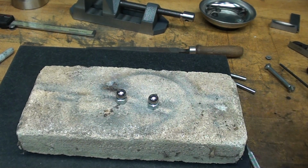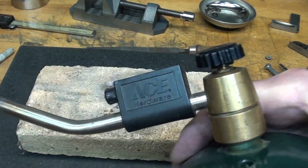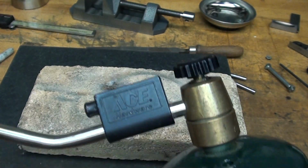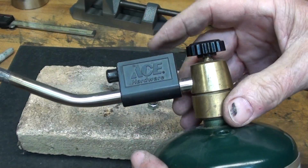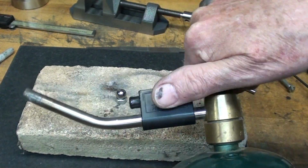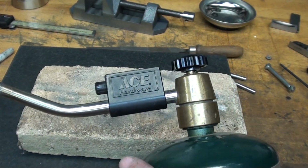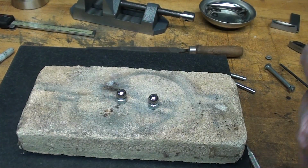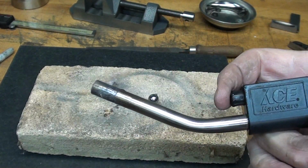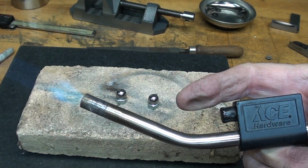So I'll just use the propane torch. You know, I went to use this now, and that canister was totally empty. And I've got, this is Ace brand here. It leaks. I don't care how tight you make that. You come back a week later and that baby's empty. But I do love these self-igniting ones. There's something kind of exciting about them.